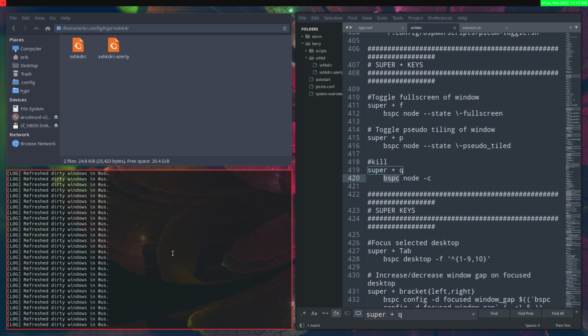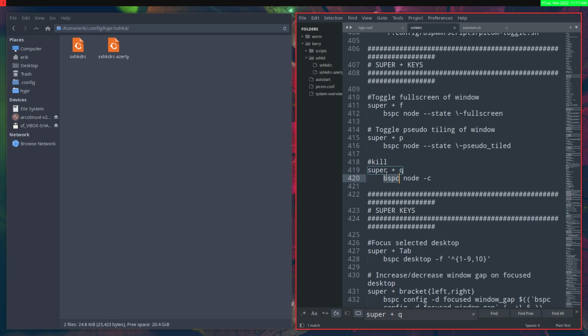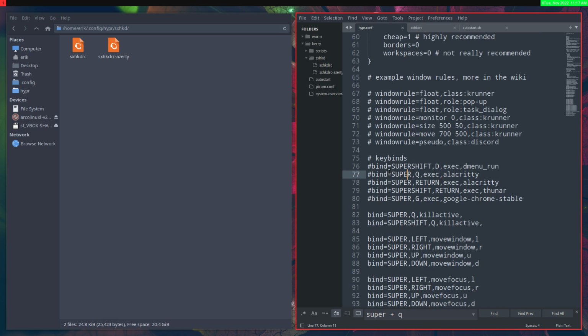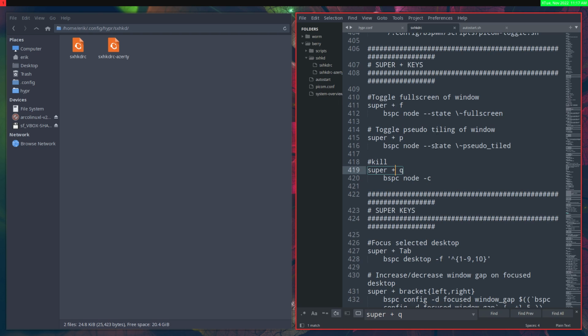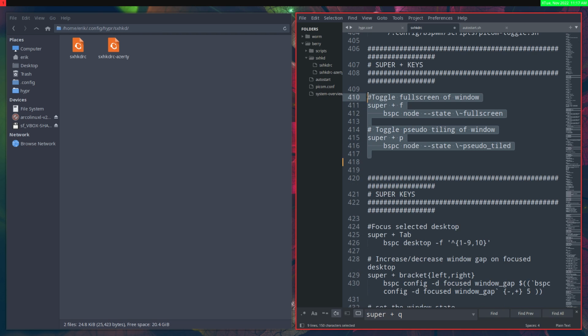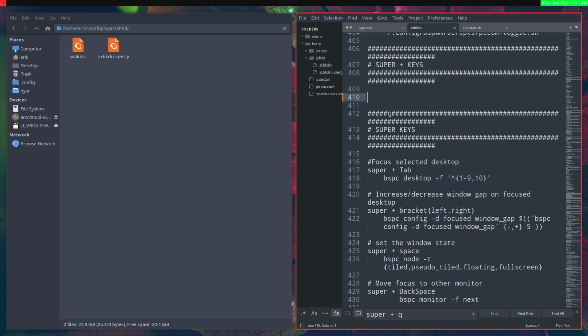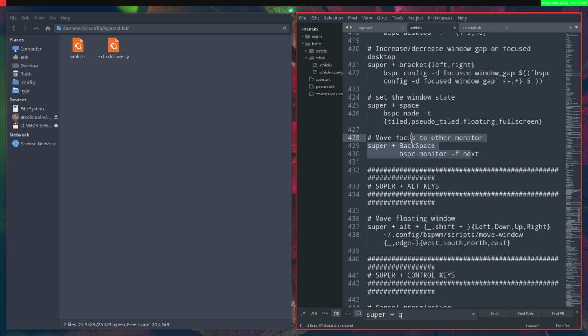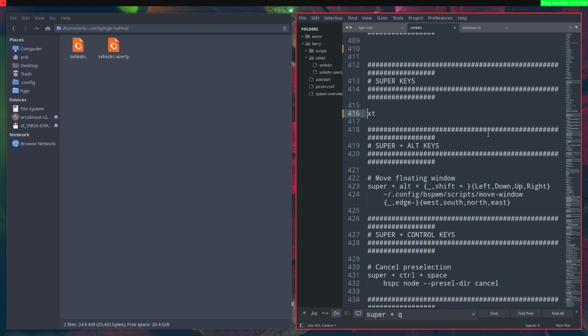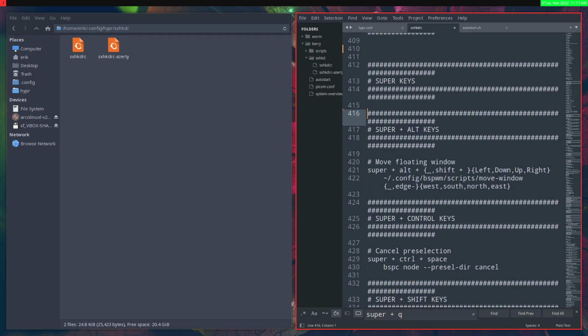That's for sure. But the thing is, can I do this and copy paste it in here? Probably not, because this is a command and this can't work there. These are all BSP stuff. So everything that's BSP has to go.